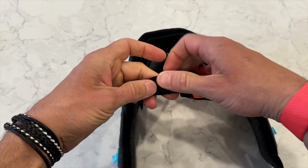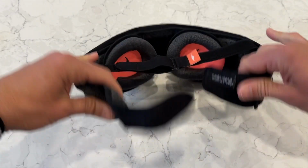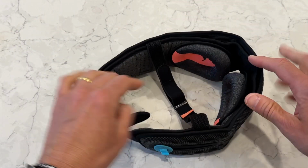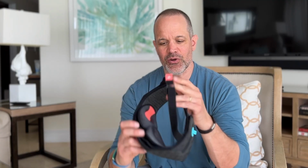I mean, I'm a hot sleeper, so this is something that kind of pushes the edge for me, but I have worn this for numerous naps, and I've worn it to bed just about every night to get to sleep, and I haven't had any significant issues in terms of heat. So I think in that regard, it passes the test for me.